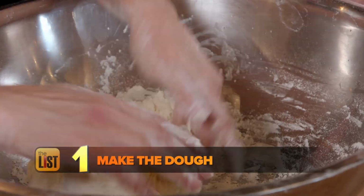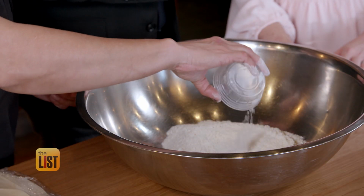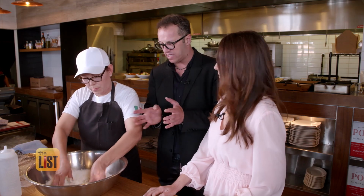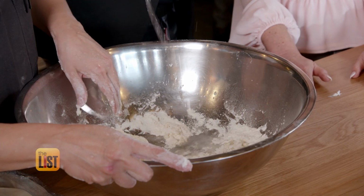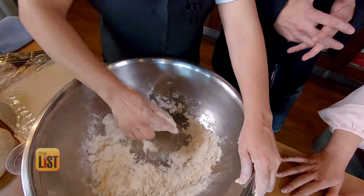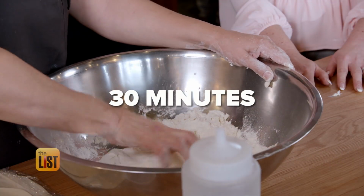First up, put the work in and make the dough. This is super simple, no egg in this pasta. Yep, it's only 3 ingredients, flour, salt, and water. Add a little bit of water at the beginning, then you add more water. Once you get a dough-like consistency, knead for about 10 minutes. And you always use your hands? Yes, always. And then you let the dough rest for another 30 minutes minimum.